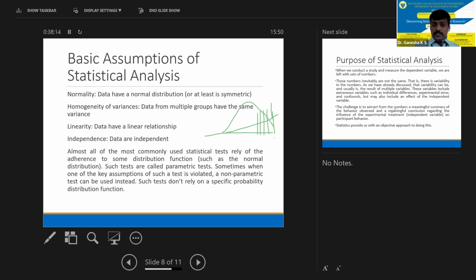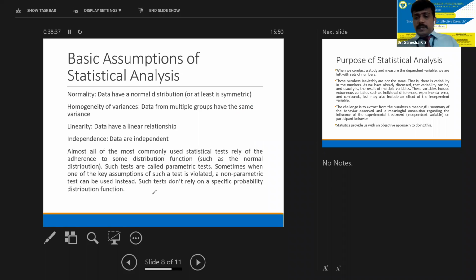So you have to be very careful at the time of collection of data or framing of the research question and research instruments. If we have a wrong research instrument or a wrong research question, which is not going in a proper way, then we will end up doing a wrong analysis.